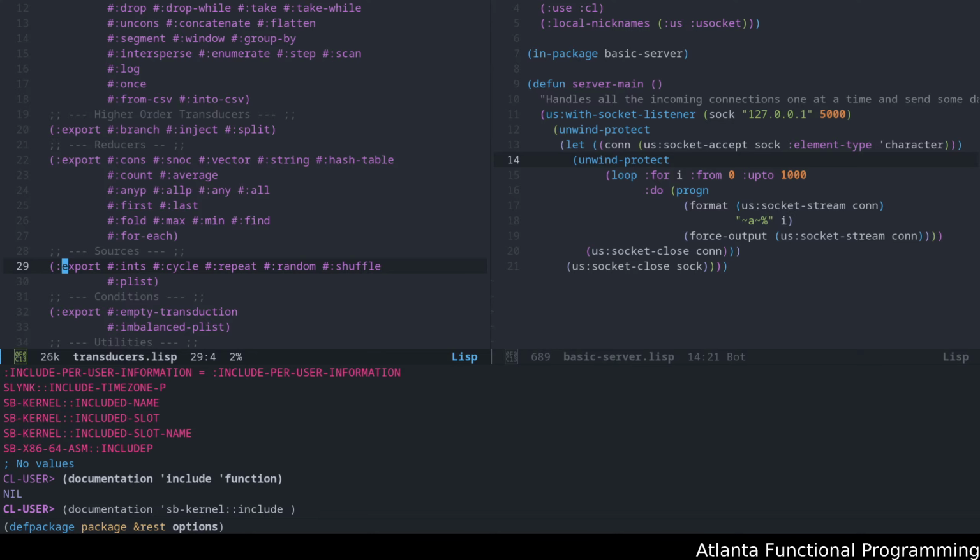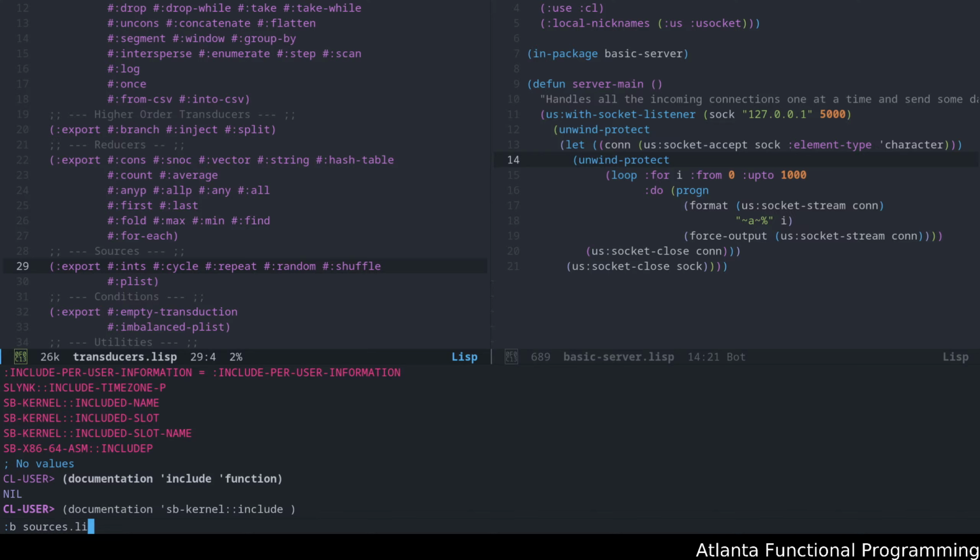Now, there is other stuff in here that I haven't covered as part of our series on transducers. I've been looking for examples, and I might end up having follow-ups. But I just wanted to give you an update for those wondering why we haven't covered things like branch, inject, and split. That's mainly because we need some real-world examples that really take in what it's actually talking about. So let's look at the ints generator.